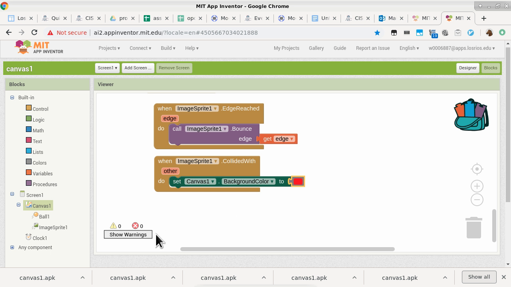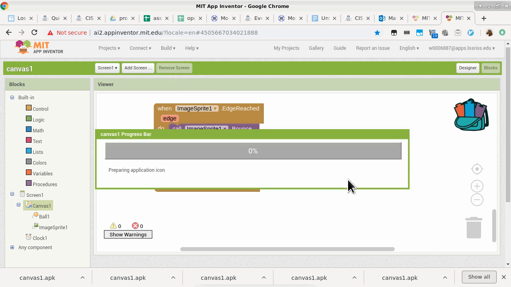Did I save the file? So it's still waiting, right? We'll just do it one more time. Oh, that's the other question. How do we specify the icon of your app, the APK? We'll talk about that next. But we'll make sure the screen does turn red because the collision detection should work. But I cannot see the red dot, which is kind of strange.